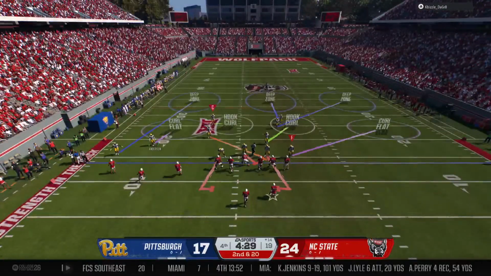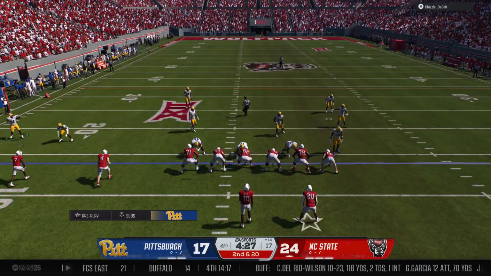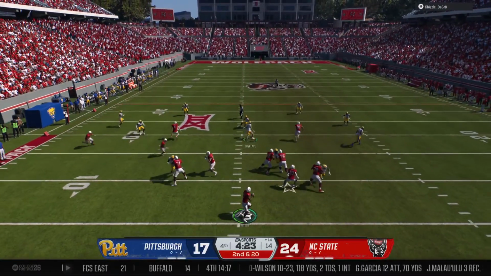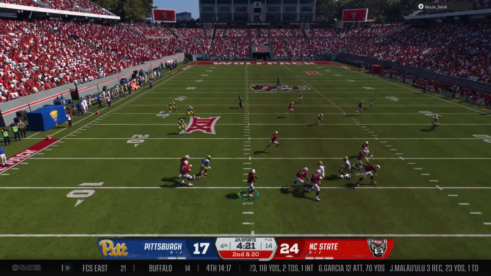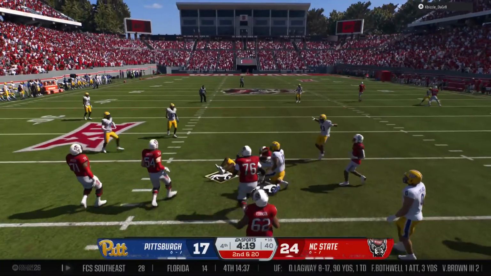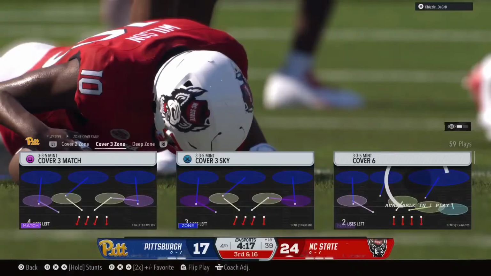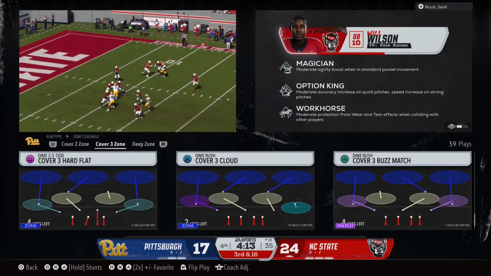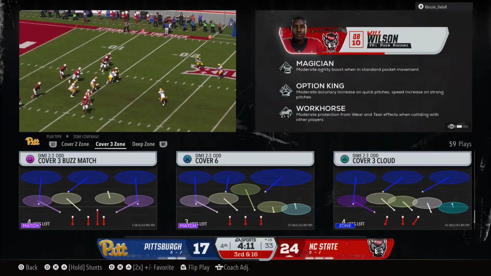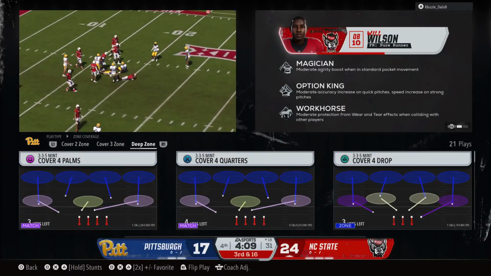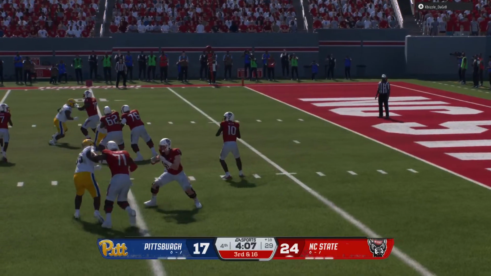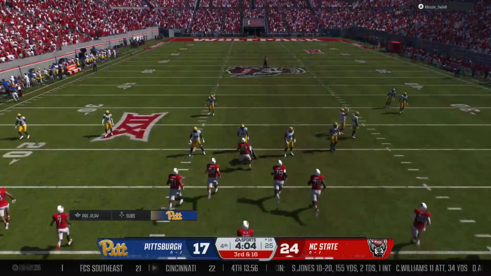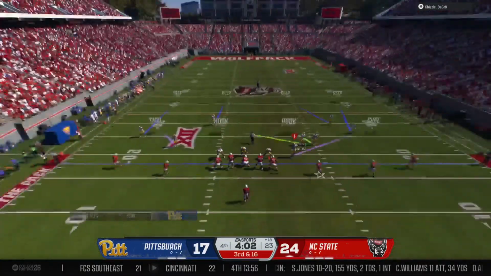NC State with a lot of ground to cover after losing yardage on the last play. Second down, he'll throw it. Bring in the heat. They get him down after the scramble, but he's able to pick up a few and turn it into a positive play. Welcome to the frustrating reality of college football. Like the guy at the quarterback spot, he can just do that. Pull it down, get positive yards, makes the defense have to account for him every single play.